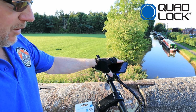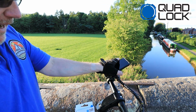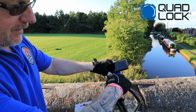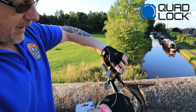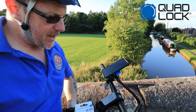It doesn't matter which way you go on with it, it's remembering where it is, and the more I do it the quicker I'm getting at putting it on. And if you want it at the other angle, you put it on at the other angle. The only thing is you need to really adapt this by turning it round into a different position. So it's designed to go any way you want it. You can have it upside down, downside up, or right side round. So that's the idea behind it.